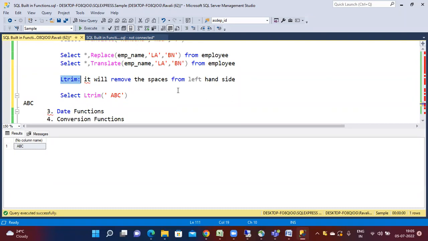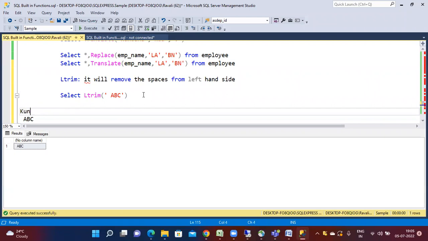Let's say this is the word. In between, the spaces are expected.